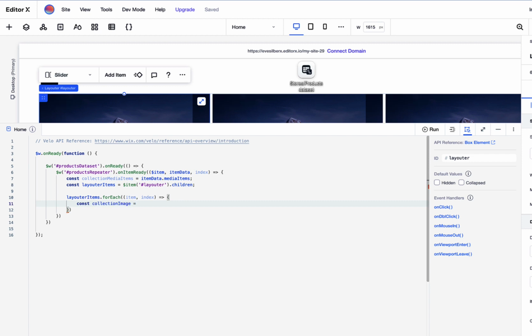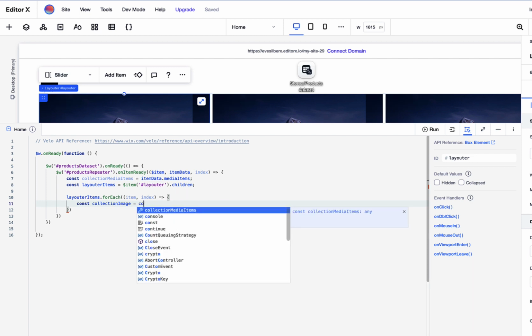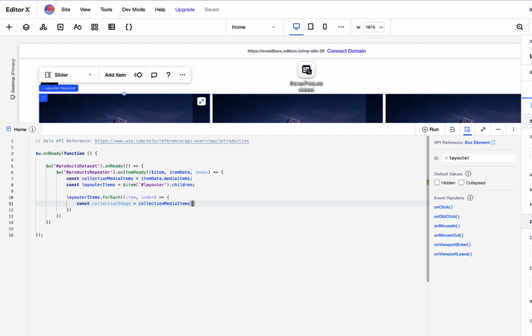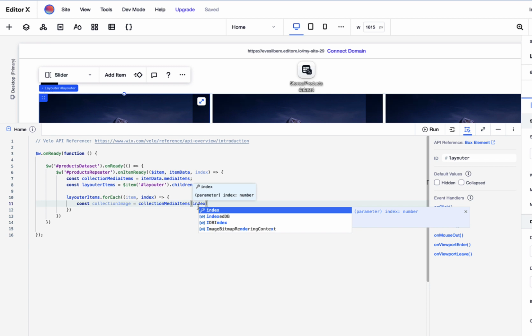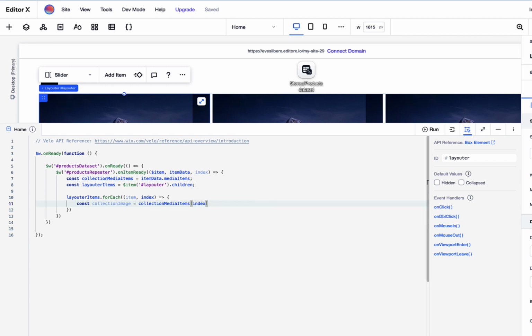This is going to be the collection media items. But each time we want to grab a different item, so it's always going to be in the position of the index. So for each layouter, for the first item, we'll have the first image, and then the index is going to change to 1. That's going to grab the second image, and so on and so on.